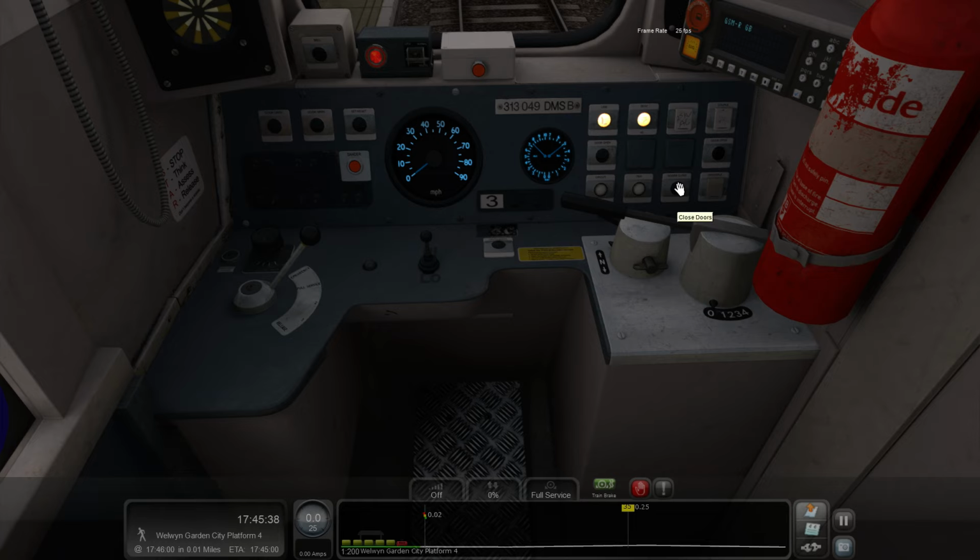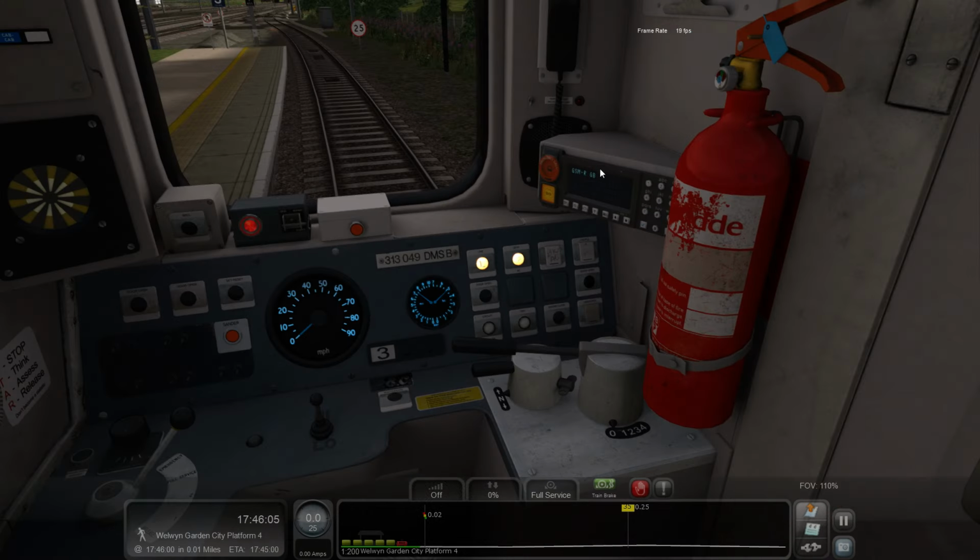So in ACO, set up the driver's cab. Let's go straight into it. Ensure the reverser is in the neutral position. Press S to move it to neutral. As you do this, press the F key as well. There we go. So F, and put it in neutral. Let's cancel self-test. Have we got the line light?